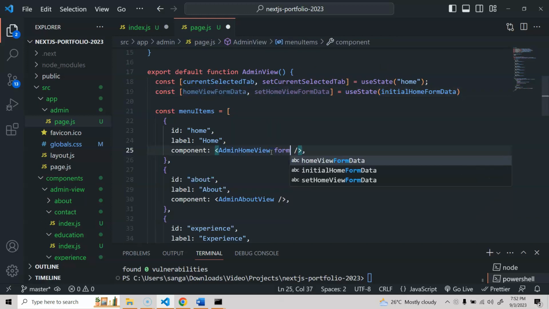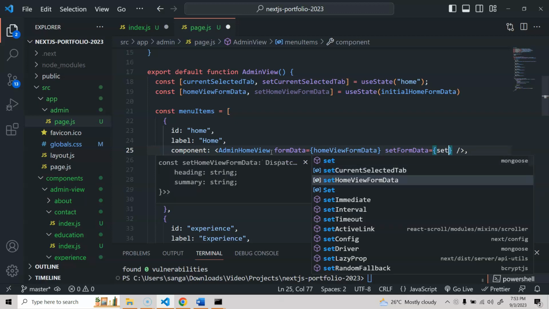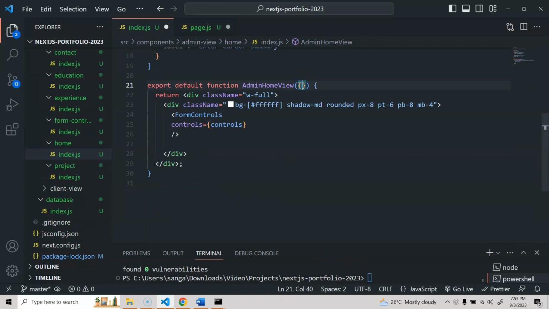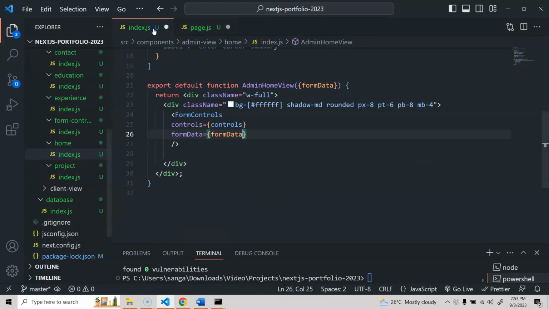We'll pass form data as this, and set form data as this set home view form data. I hope you are getting it. This one will be received in this component, and at the end it will be passed into this form control. So this will be form data, and the same way we'll receive the set form data.